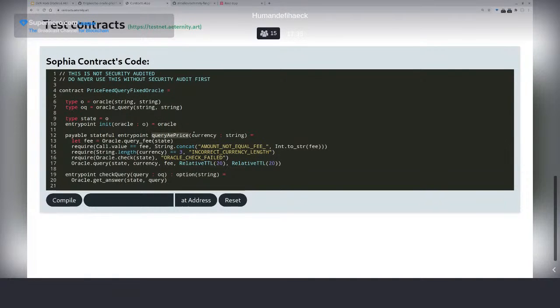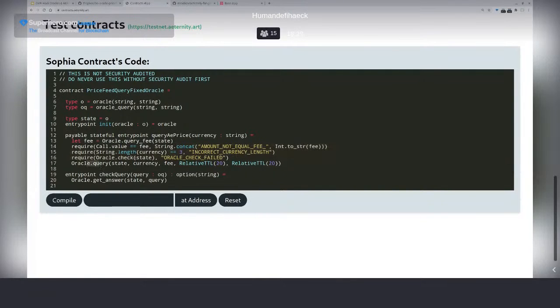And it has two functions: query the price of Aeternity in a given currency. It checks for the fee, checks if the fee is paid, checks if the length is 3, as every currency symbol, for example BTC or ETH for Ethereum, is 3 letters in the CoinGecko API that we check in JavaScript then. And we check if the oracle is existing. So if it has not run out of TTL, for example, or if there's any other mistake with it, because then we cannot use it. And these checks are just here for fail-safe and to give nice error messages. We don't require them if the user does everything correctly or your app does everything correctly. You can just skip those.